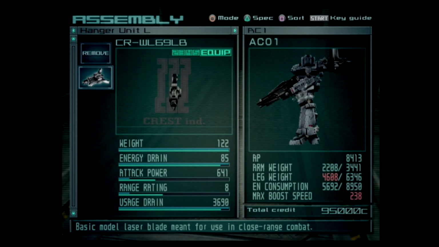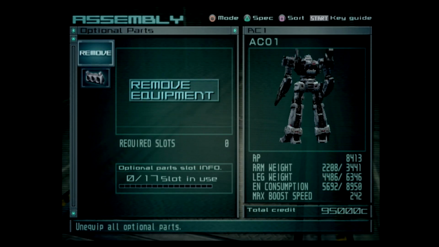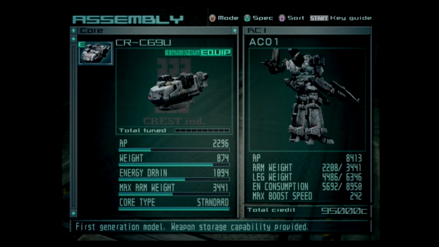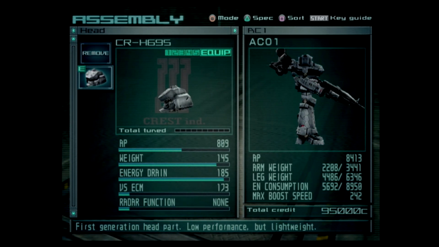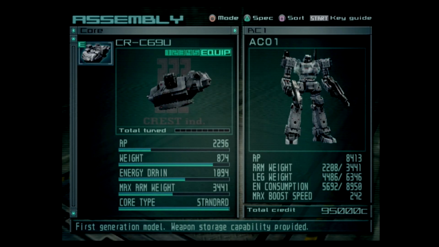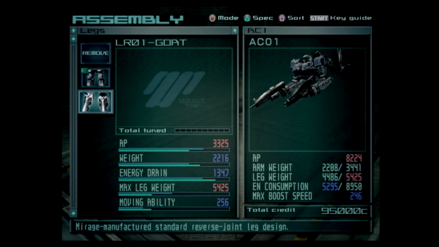And this one sucks. It's really bad. So I might actually buy a better laser blade, but we'll see. And like I said, your default equipment cannot be sold. So I'm gonna go ahead and probably tune these up here in a sec, but I want to equip our new stuff first.